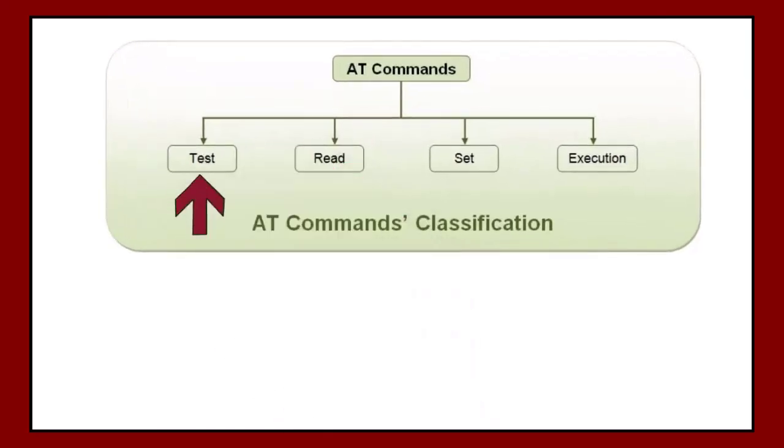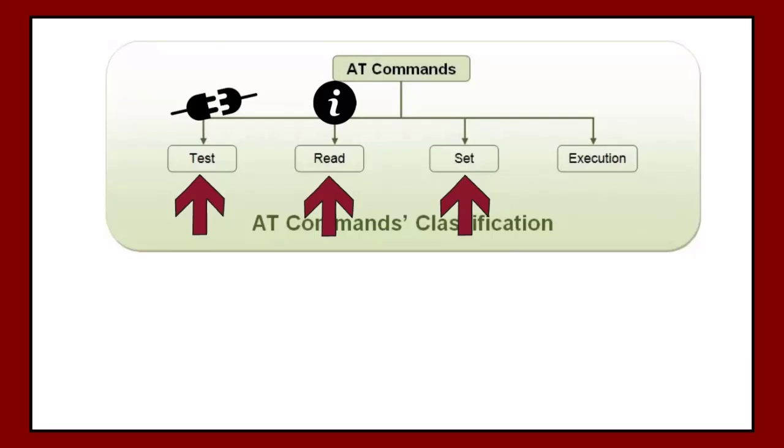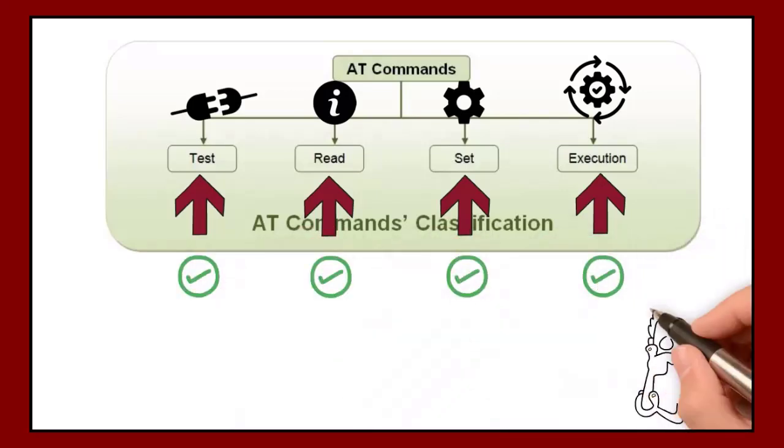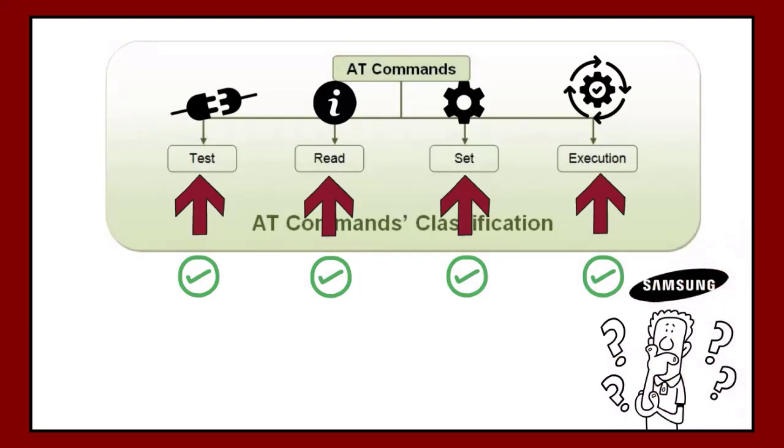The first type is test commands and verification of whether the modem is supported and connected or not, and the second type is used to read and know the mobile or modem information. And the reading of some special settings, and the third type is used to set or modify some modem or mobile settings. And the fourth and final type is used to carry out some operations on the modem and mobile devices. These four are the basic types, which you will see with the commands we use in our work with Samsung devices.